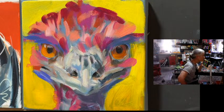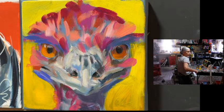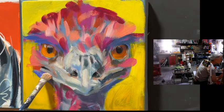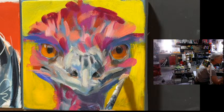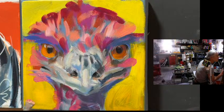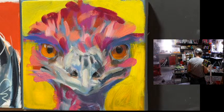So what's going on under here? Need some light on that side. Pink. I think I'll go back into the pink now. Some pink. Light pink. So it comes right up. Yeah. And then some slightly darker pink. Oh dear, it's too funny.